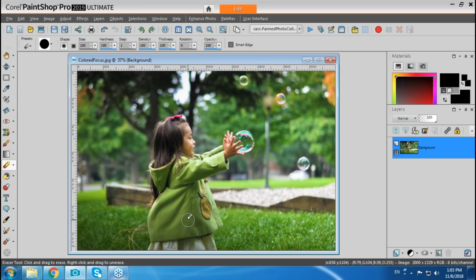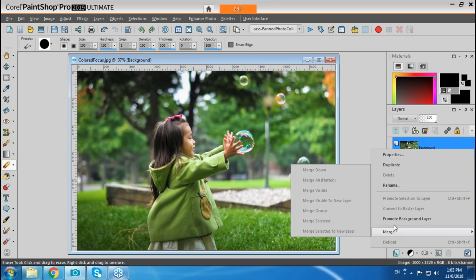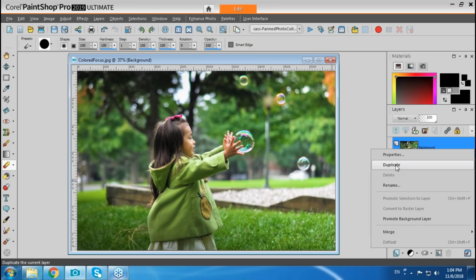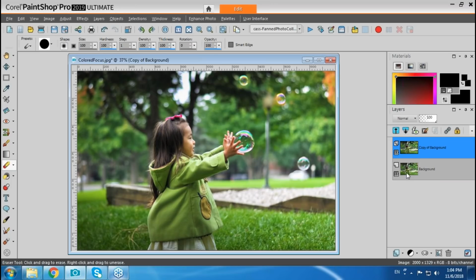In order to do that, I will start by going in my layers palette and right click, and I will duplicate my layer. So I will have two layers. One layer will be left as is, while the top one I will turn to black and white.